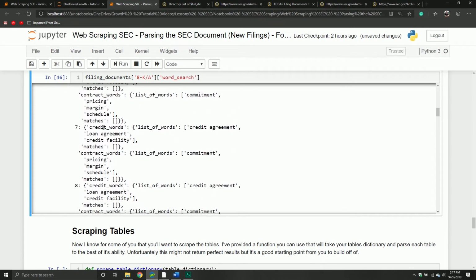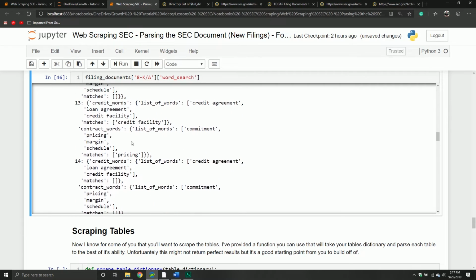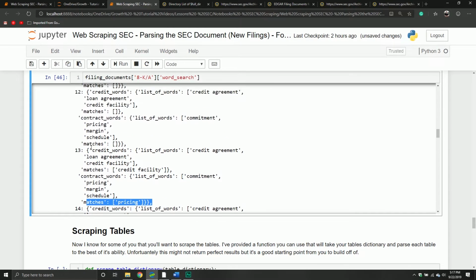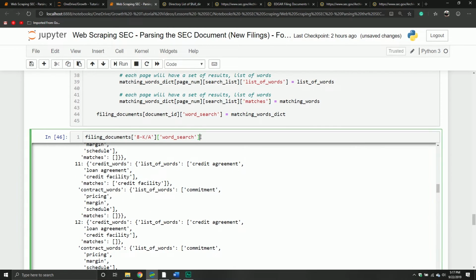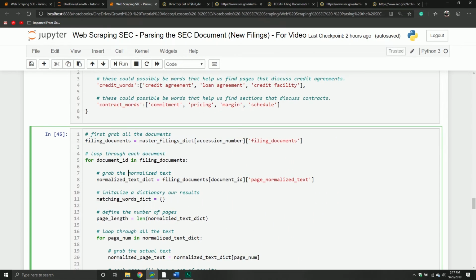And if you keep going down, like this one, they actually found a match, but that's what I was telling you before. There's no guarantee there's going to be any matches. It's just there, it's structured. So now if you want to go back and say, hey, did that page have this? And now that I know that information, does it allow me to do a more in-depth search? Congratulations, now you can do it. And it's an easy fashion.